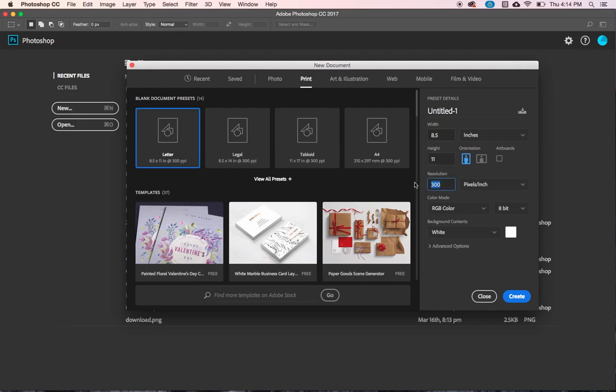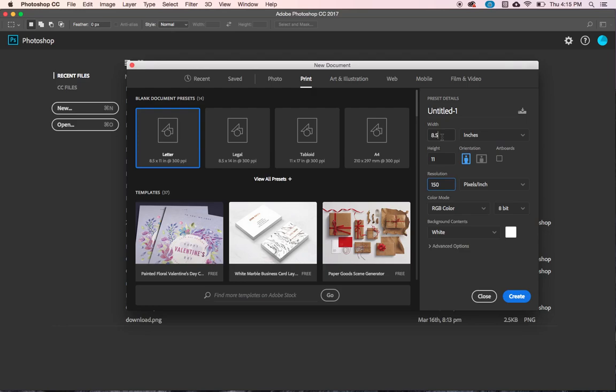Resolution, I'm actually going to bring it down to 150 just because 300 is very, very sharp, very large. It might be what you need if you're going to print it on a larger size, but for something like this, I'm just going to put it in my portfolio, and there's a limit to how zoomed in anyone's ever going to be on it. I think 150 is sufficient. You can leave everything else default.